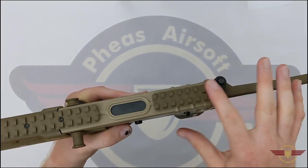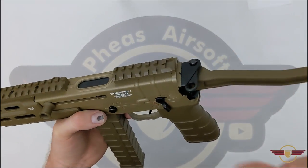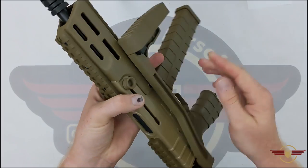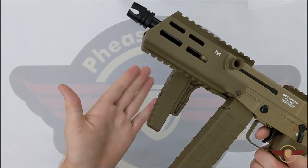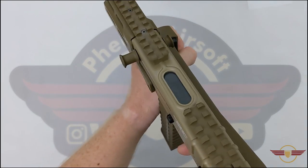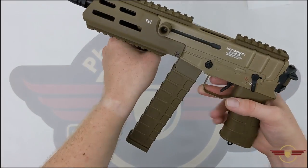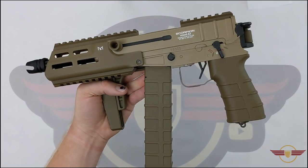We've then got a rear rail to mount an optic, mostly. And then we've got our folding stock, which we just pull up on the stock and it folds around to the side. Now it clips in, needs a little bit of pressure just to clip it in, but it is pretty secure on there. What I do like about this is that this then becomes a little extra vert grip. So if you are in CQB settings, very tight close quarter battles, you can quite easily just flip this and it makes it approximately 35 centimeters long from about 57.